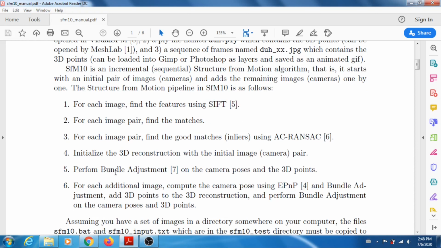Then you perform bundle adjustment on the camera poses, that is the orientation and the location, and the 3D points as well. Then for each additional image you do what's called resectioning. Basically you compute the camera pose and add 3D points to the reconstruction, and again you perform BA on the camera poses and the 3D points.